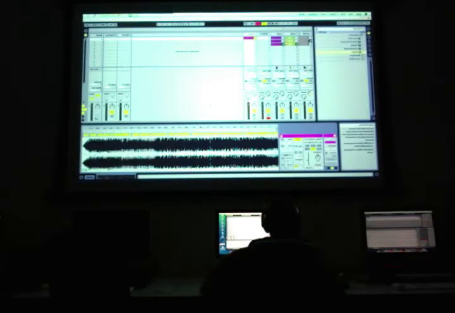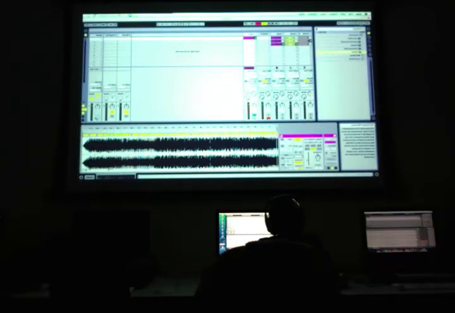Right, so I'm going to solo this track. This is the track I've just put into Ableton. That's the reason why I don't like using this song. Anyway, let me just put this to Complex Pro. What Ableton's trying to do is, this track is originally 117 BPM and it's time stretched down.